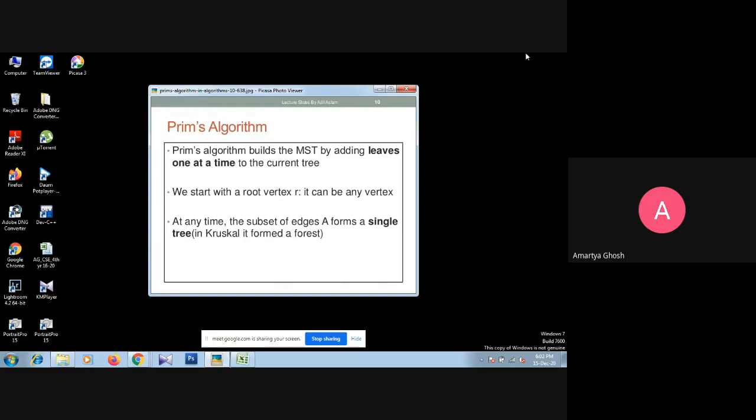Last day we discussed the Kruskal algorithm, and today we have to learn what the algorithm of Prim's is and what the process is. That means how to solve a problem. The complete graph will be given and we have to construct the minimum spanning tree.